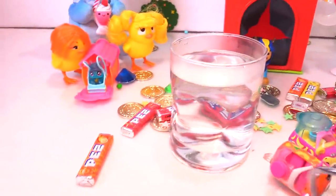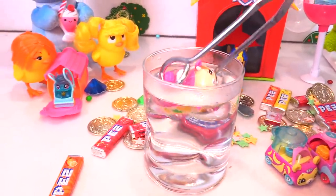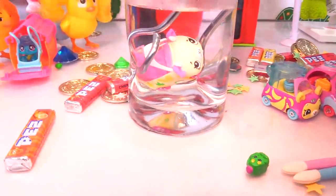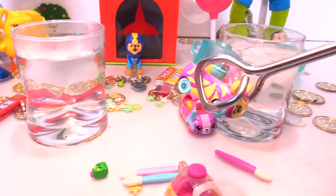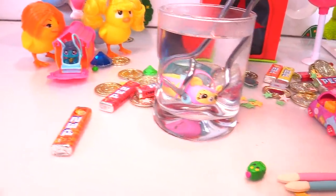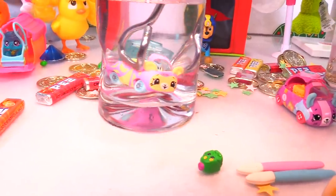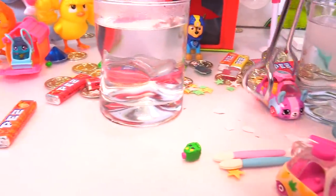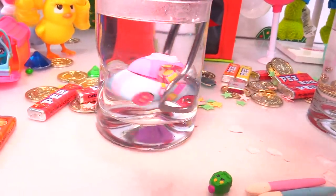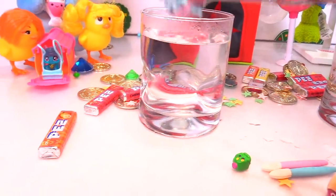So first, we're gonna take our cutie cars and dip them in warm water. Wow, look at the change. Look at that. Now our cutie car's almost white. Now remember, look at this one. This one's like a hot pink and yellow. Whoa. Is this different? I think it is a little different. Yeah, it's a little bit lighter pink. And then last, let's grab this watch cutie car. Oh, wow, this one turned blue, guys. Look at that. It turned blue and light pink. All right, that is so cool.